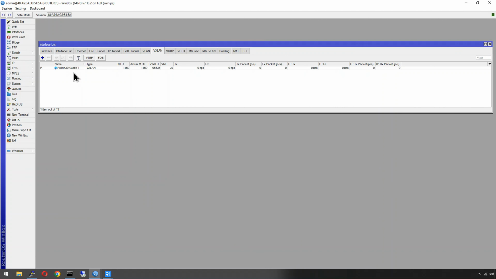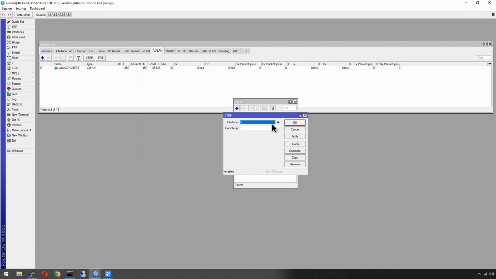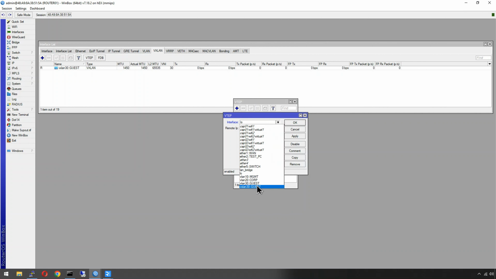Unlike a GRE tunnel, where you would have point A and point B and it'd be point to point, at the moment we're going to create one VXLAN interface, and we're going to have each of these VTEPs for our access points. So we select the only VXLAN interface we've got, and we'll put in the IP addresses of my two access points, 199, so they're my two.